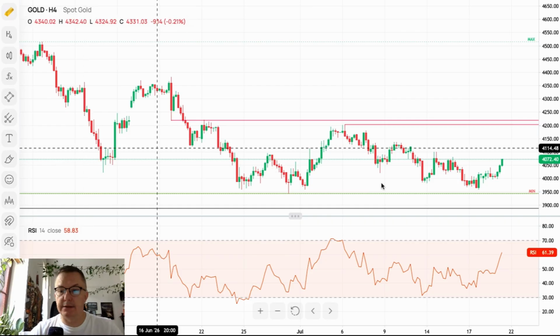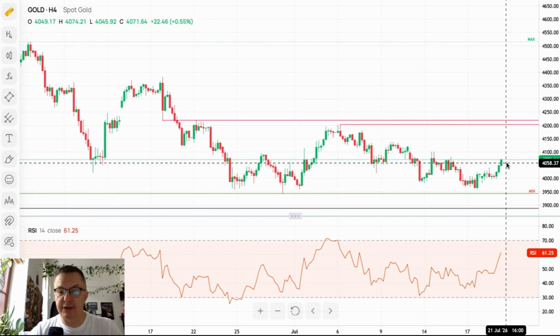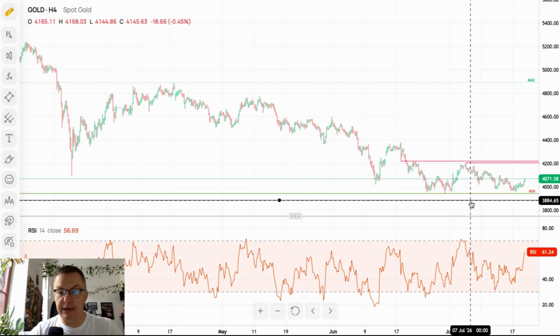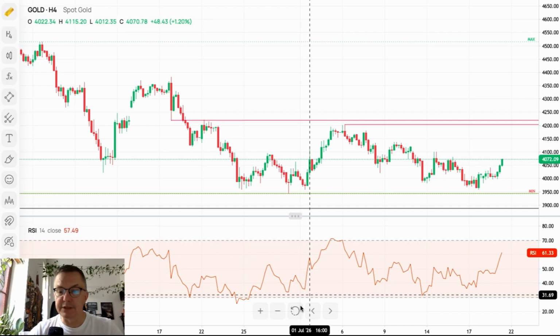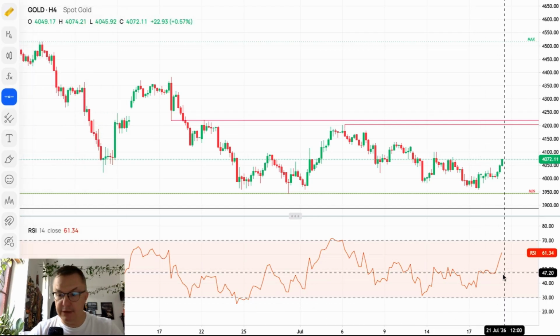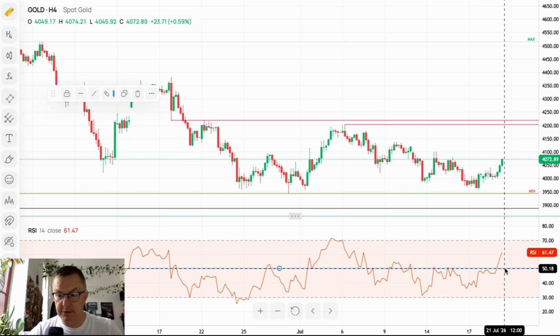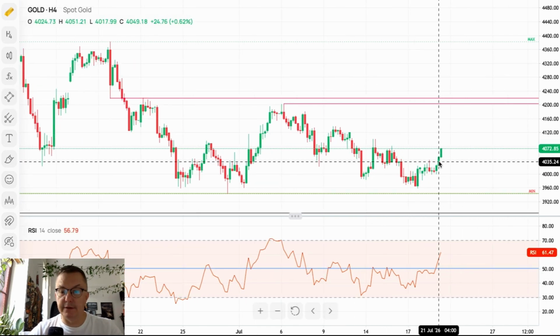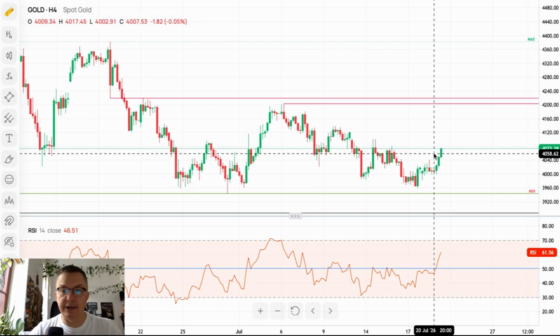Gold market is trading inside of the range. If we zoom out, you can see the black level. This is the technical support from the weekly, 3,884. That's fine. These days the momentum moved away from the level of 50. Let me just place the level of 50 momentum here. There you go, roughly. So you can see the increasing momentum to the upside right now.